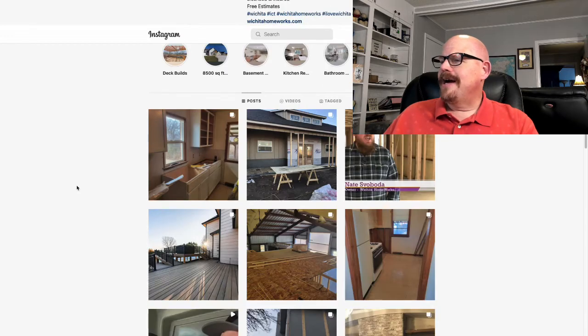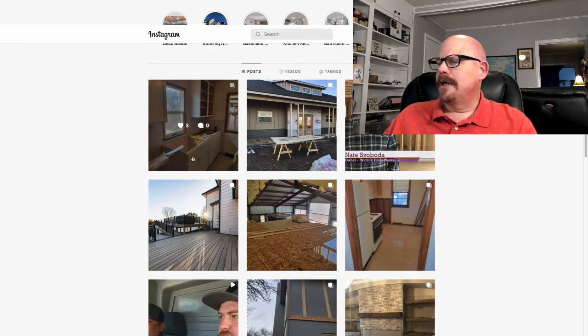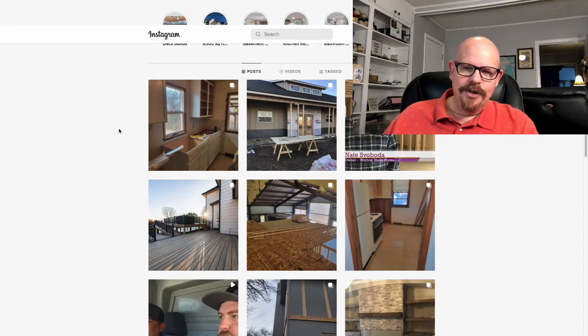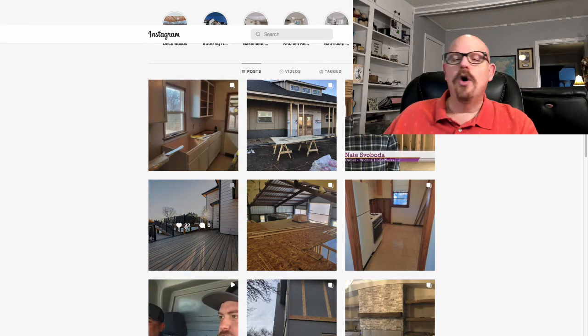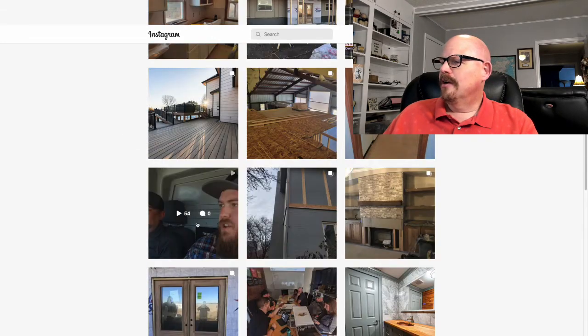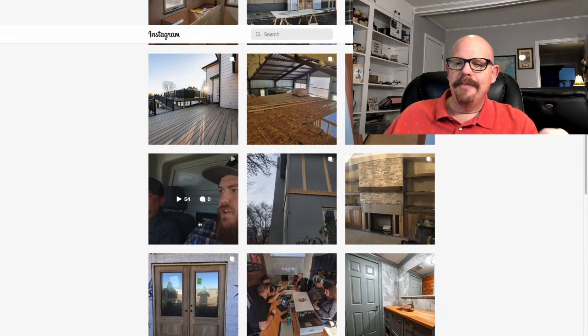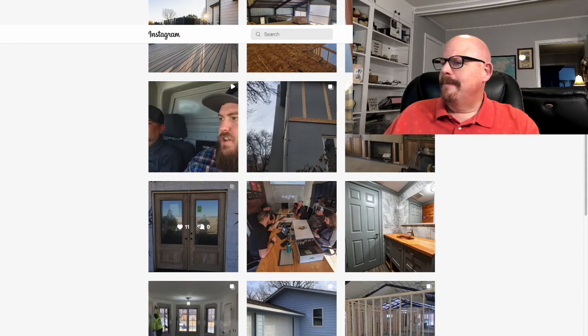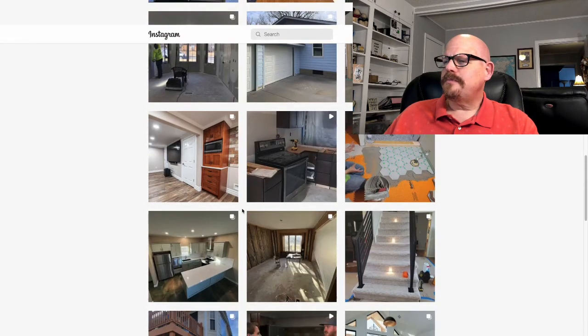And then, of course, they've got regular posts, and they're using a combination of video and imagery. They like to show their projects start to finish. That's a lot of what they do in their marketing. So they're always taking pictures. They're always keeping their fan base updated on what they're working on and showing that before and after. They show their team at work, but they are constantly keeping this platform active.